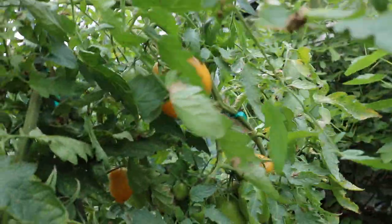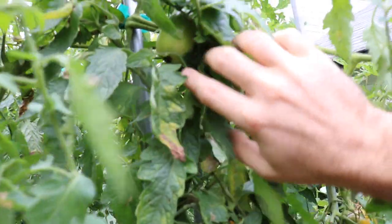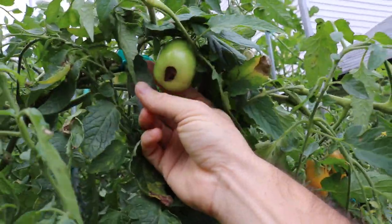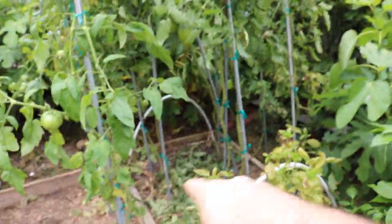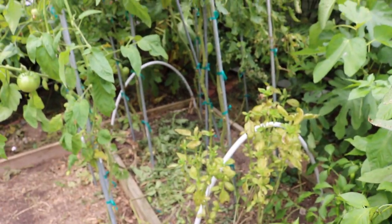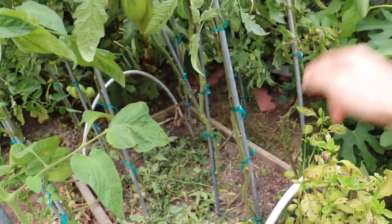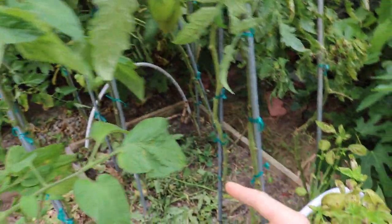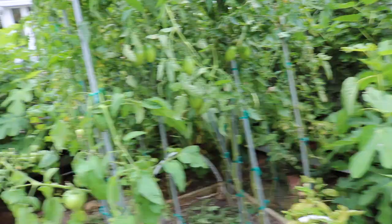This area here is three of my orange banana vines — they're quite productive, a productive heirloom variety, though it does suffer from some blossom end rot. By having them this dense — so many tomato plants in such a tight space — I count 14 tomato plants total in this very small space.